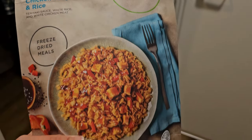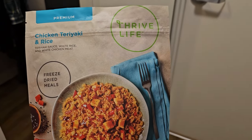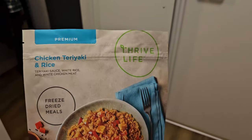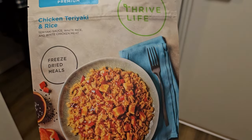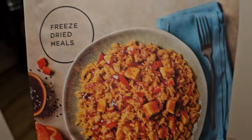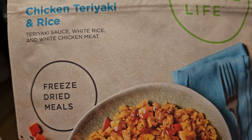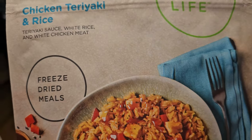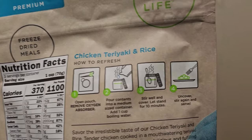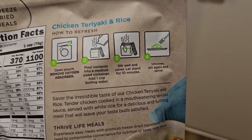So this is the meal that we're going to make, and this is what they look like. This is a really big pouch — it actually contains three servings, three one-cup servings. Most people would probably get two servings out of it. It's bigger than most other emergency meals, and these are just head and shoulders above most other brands, because these have real meat and all real ingredients. They actually make the sauces fresh and then freeze-dry the sauce rather than using powdered ingredients. The instructions say to put it into a separate container, but plenty of people do it right in the bag, so that's what we're going to do.